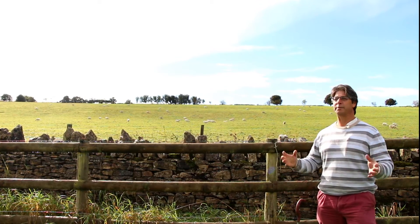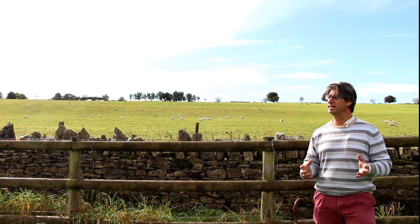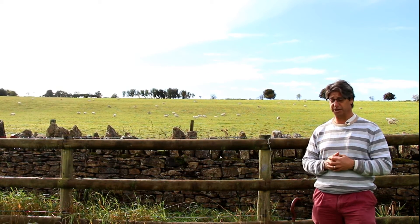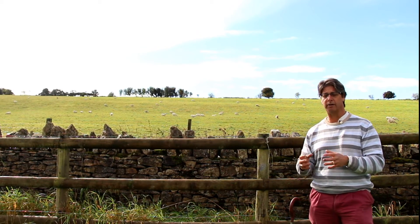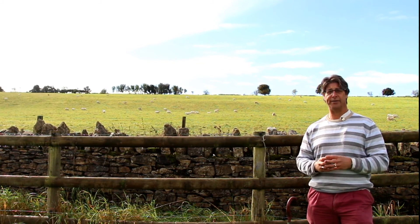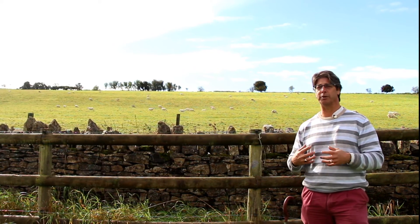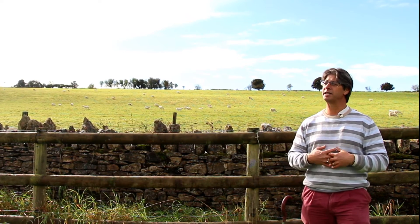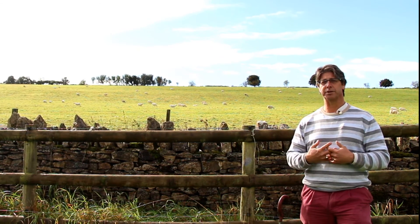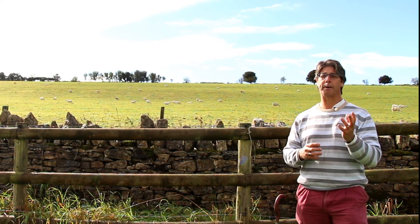The rain's stopped and I'm back in the landscape with the sun shining. I'm terribly excited about all this scientific material — the microscopic snails, seeds and soils — but what does that really tell us? We publish it in academic books, but we also draw all that information together: environmental archaeologists and archaeologists combine it to tell a story of the landscape, of people living off and in that landscape — farming, living and dying there. That information also ends up in museums and history books, helping educate everyone about the past. And the past can tell us about the future: by looking at soils and sediments we can see mistakes people made, how they inadvertently eroded soils, and learn from those mistakes to help with today's agriculture and farming. The past can help the future.